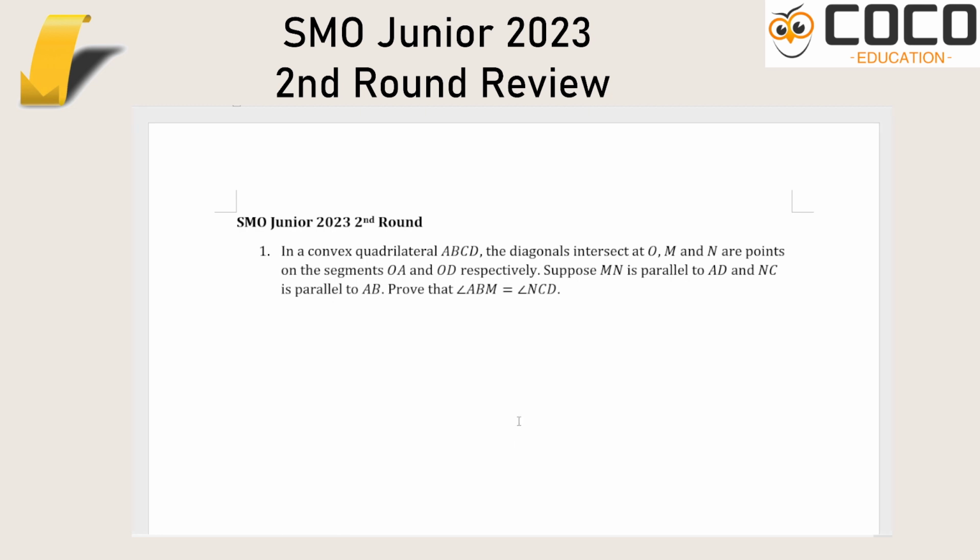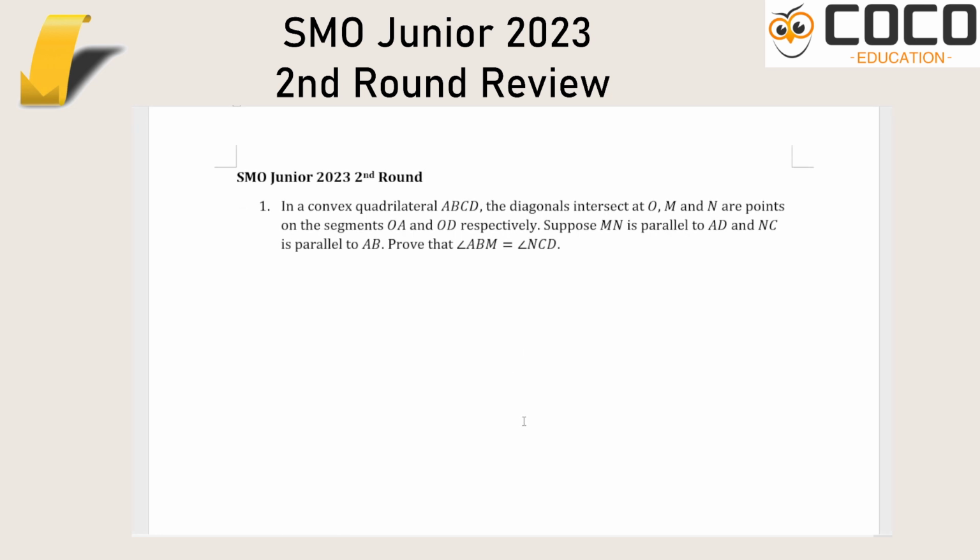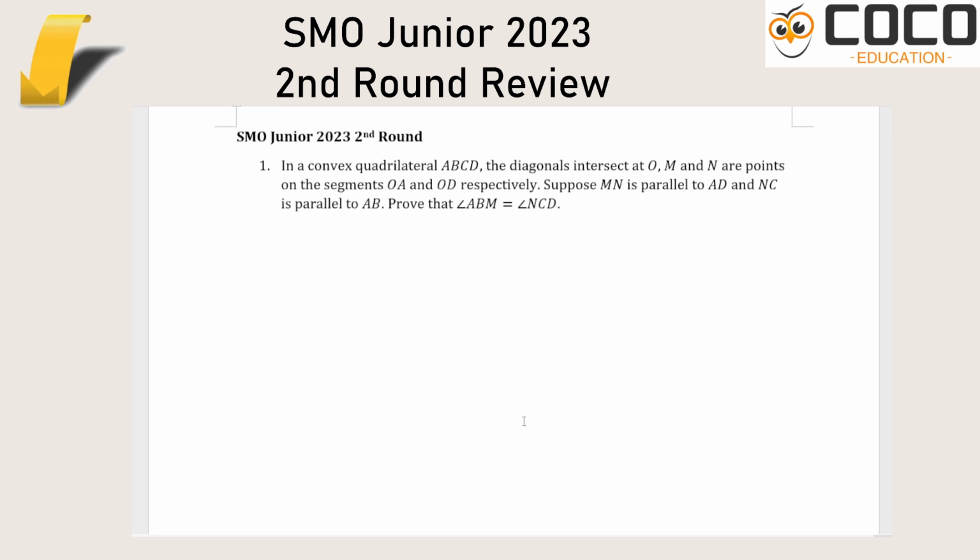So let's begin immediately by looking at question 1. So our first problem is a geometry question, and usually geometry questions are, well, I wouldn't say easy, but geometry questions for the junior round 1 tend to only require a few simple ideas. Similar triangles, Pythagoras theorem, area, and maybe a little bit of just angle chasing to tie it all up. So we don't expect things to be too bad. Let's try to draw a diagram first.